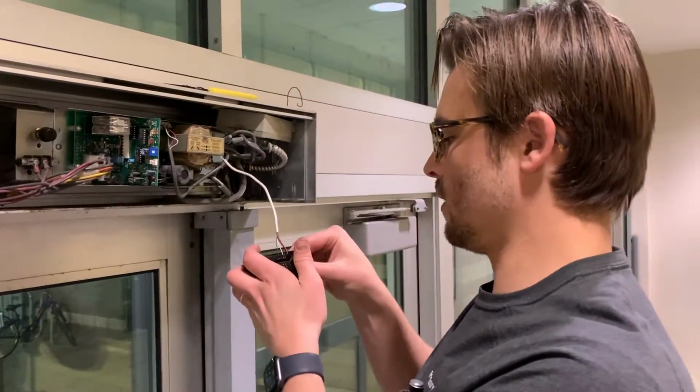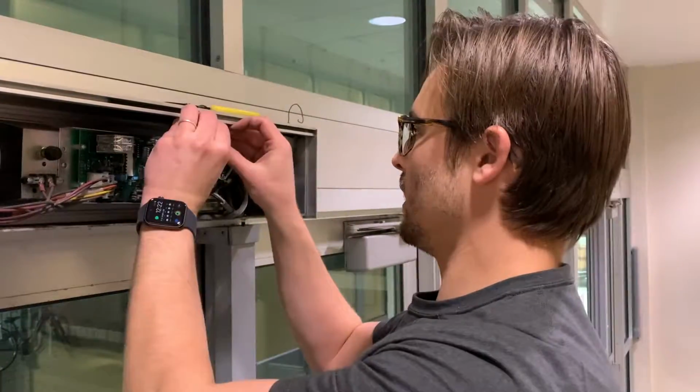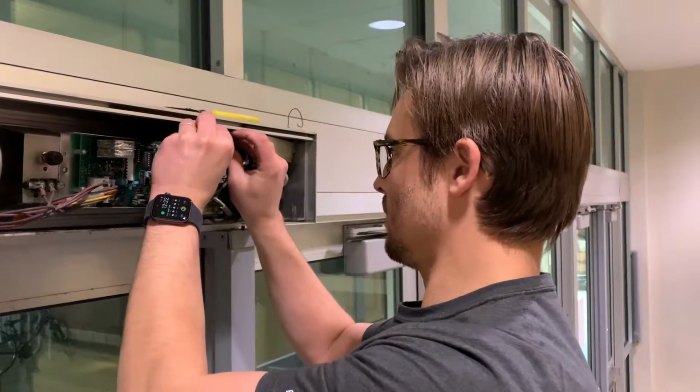We'll just leave it here for now and just kind of find an open space to put it where you can get access to cables. So I'm just going to put it here.